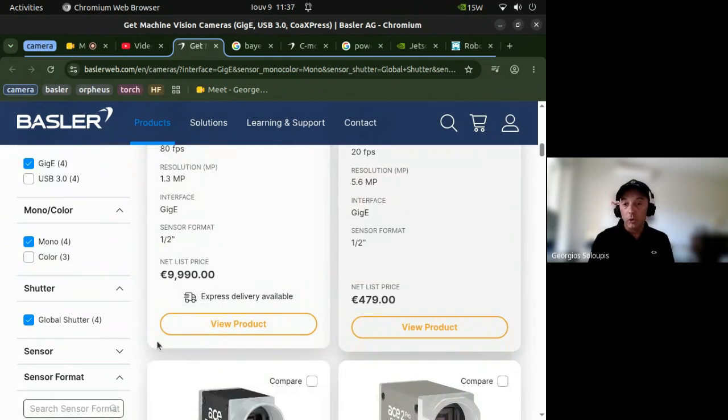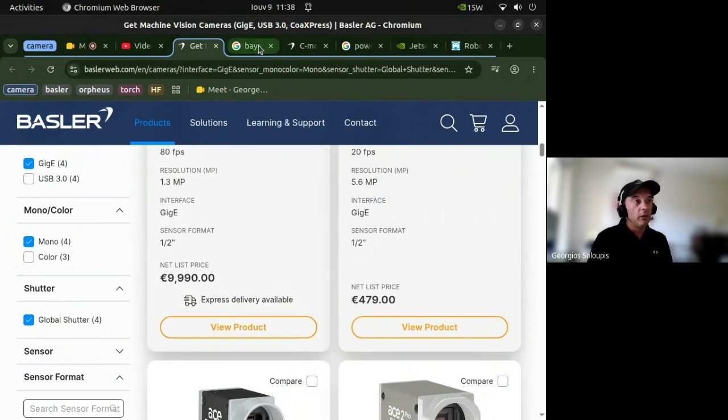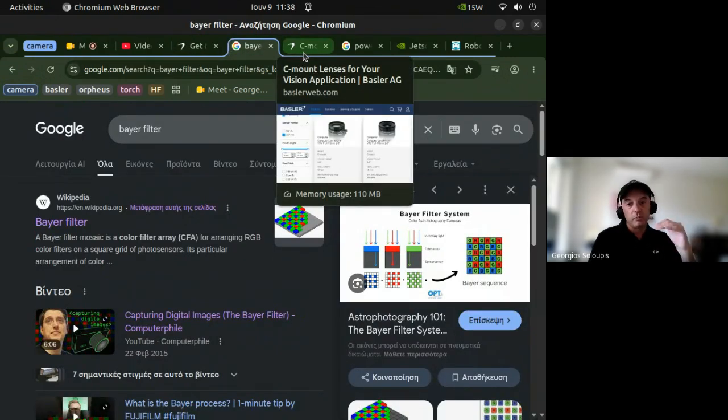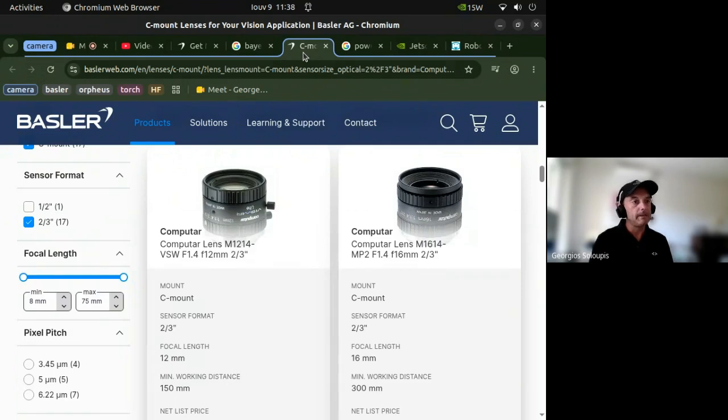Of course, we talked about the monochrome and why we save some data for the processing later. We are saving some processing power by not having to do demosaicing and interpolation, etc. And of course, we don't have the Bayer filter, where we needed to have a lot of light inside an indoor field. We talked a little bit about the Bayer filter, where it sits on top of the cameras, and why we have to get rid of that and go with a monochrome camera to just have a better outcome.